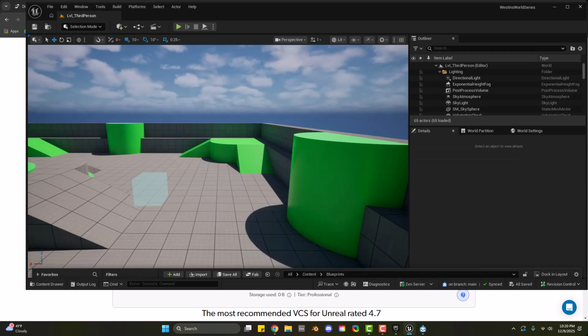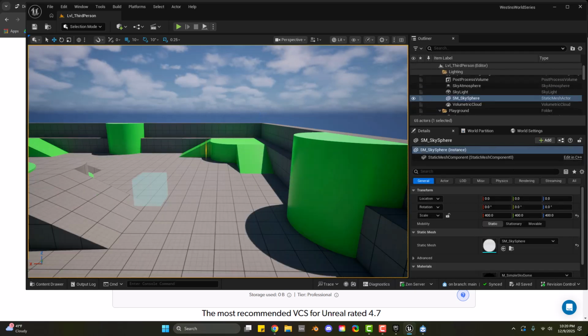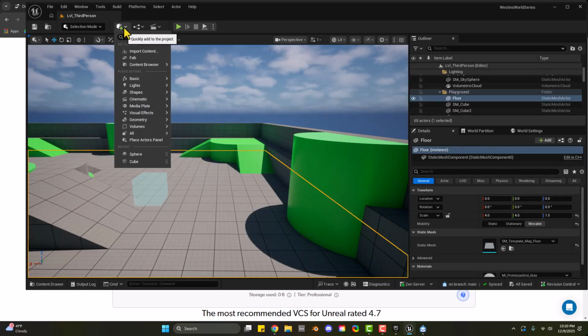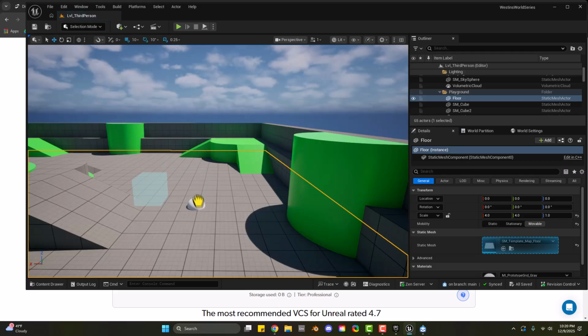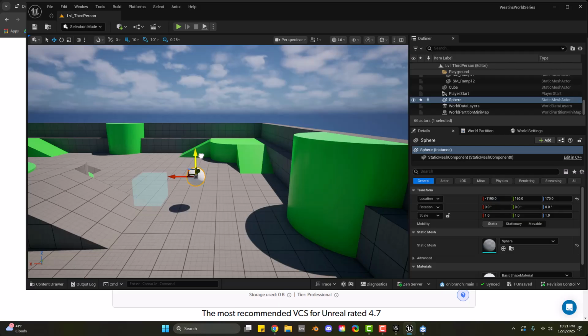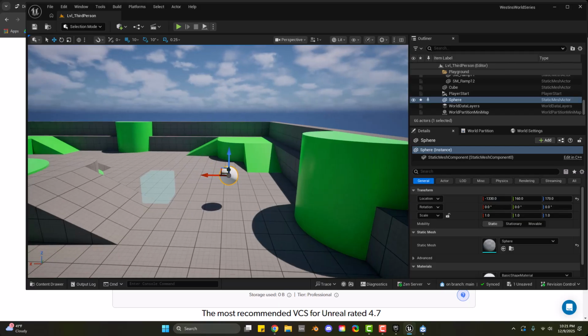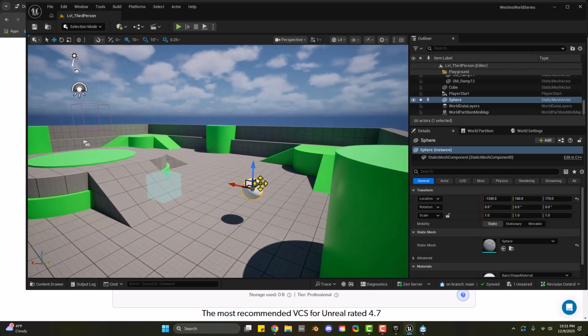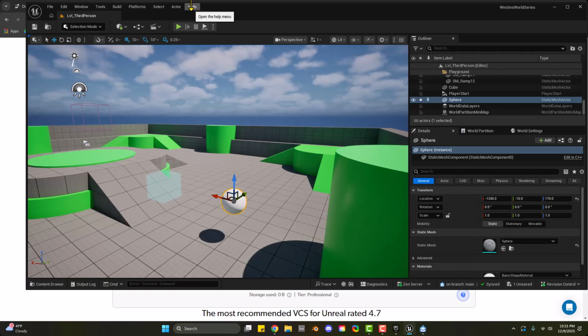I am going to do a few tests. The first of which I'm going to enter through the drop down here to add a basic shape. Let's add a sphere next to the cube that we created. You can click on any of these arrows to click and drag and drop to move your, I think these are called actors around. An actor is an object in the viewport. That's probably not technically correct, but basically this is my summary.